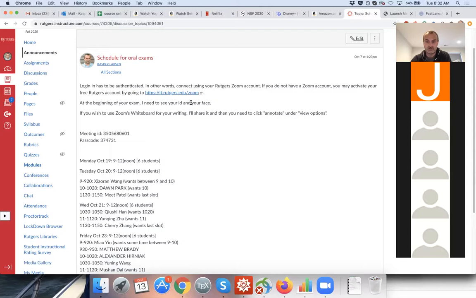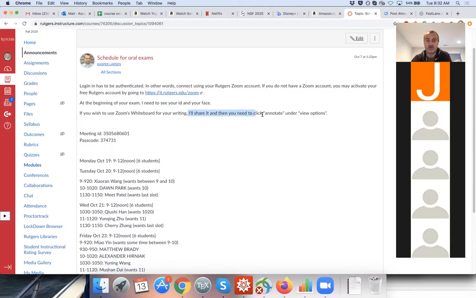If you want to write on a document camera, if you have a phone, or if you want to use your computer's camera to write on, you can do that. If you want to use the whiteboard that's built into Zoom, you can do that. So let's try to do that just to set it up so you can see how it looks and what kind of features there are.